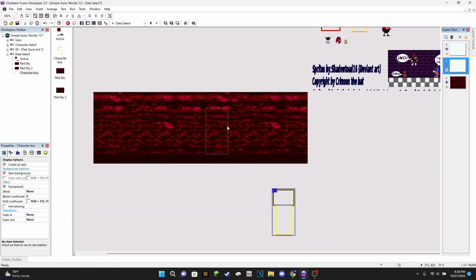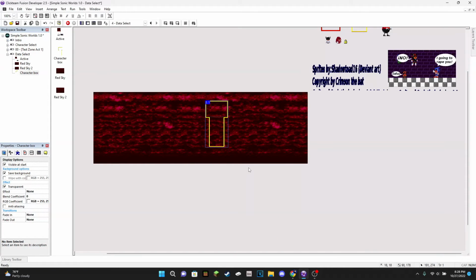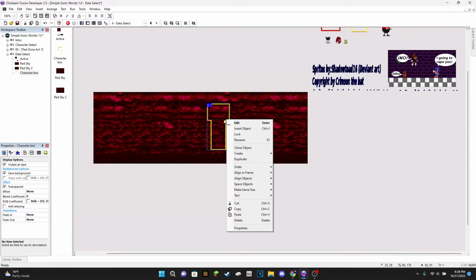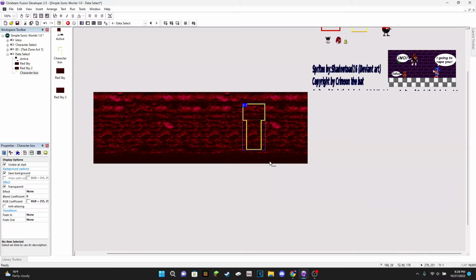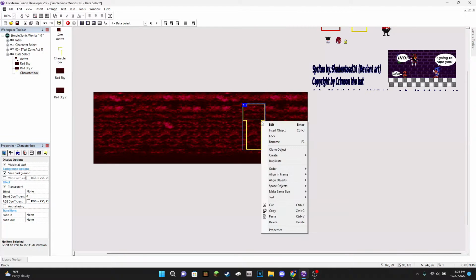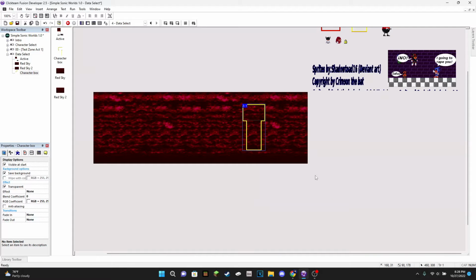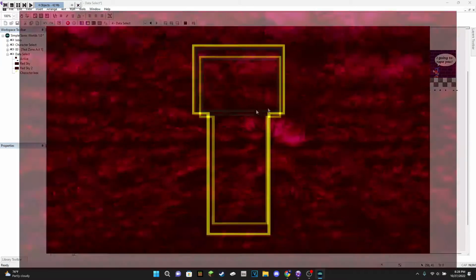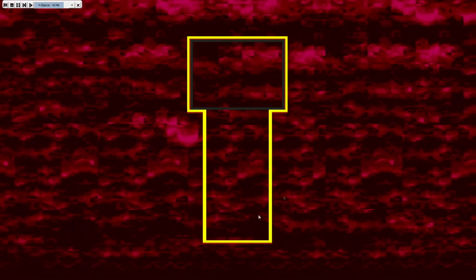So now that we have that, let's drag it into here. And it should be the accurate size. It's just finding the right center positions will be the problem. So here's what you can do. Click or hover over align in frame. Yeah. And then click horizontal center. That basically aligns it horizontally. And then hover over again and do vertical center. So it does it vertically. Now it may not look like it from here, but when you click on it and look at it, you can see it's actually perfectly in the middle.